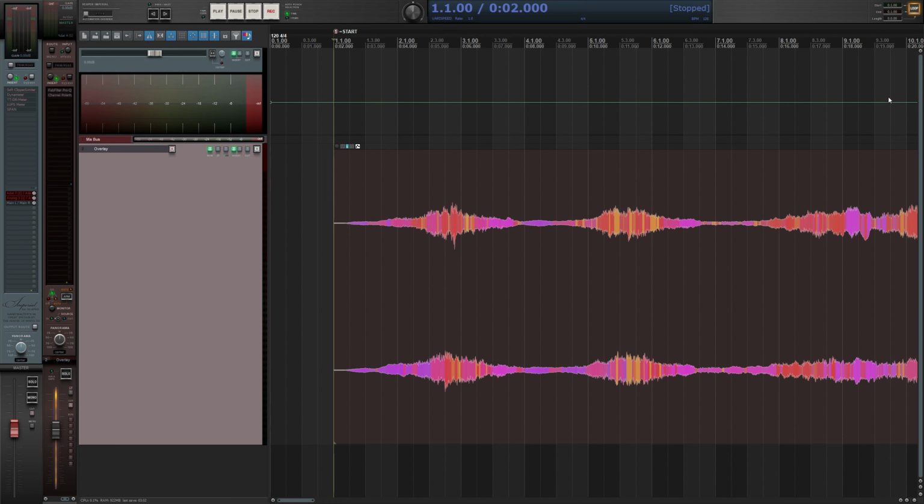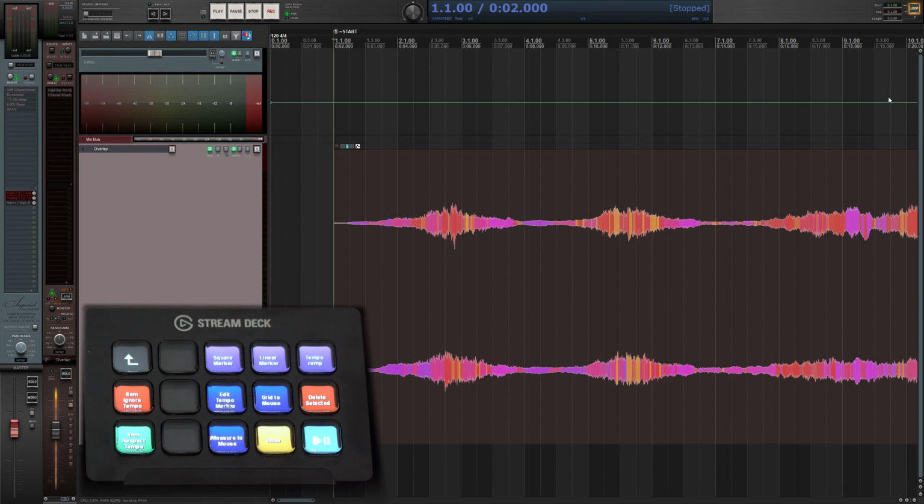For purposes of creating a tempo map for a recorded piece, you want to set the item's time base to time. Now, I recently picked up a handy little device called a Stream Deck, and I've created a folder for various actions needed for tempo mapping, like the ones that I showed you, plus a few others like undo and delete and things like that. You can see that here. The ones that I showed you are grid to mouse and the play pause for mouse cursor position. And then these here affect the time base to either respect the tempo or ignore the tempo accordingly. So I'm going to show you my workflow based on these actions for tempo mapping this piece.